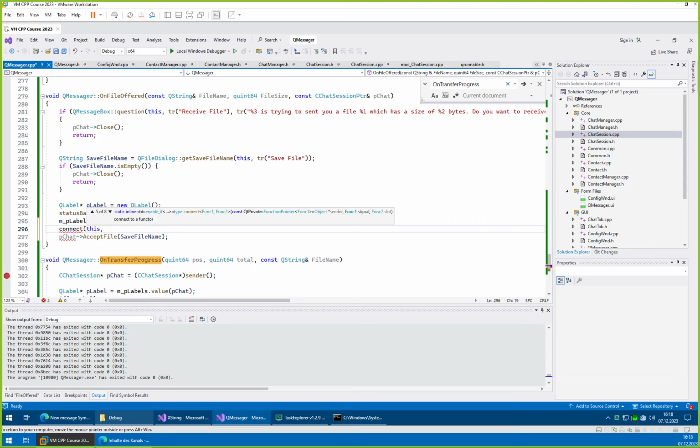So connect this, with chat, where chat is of type pointer to chat data.